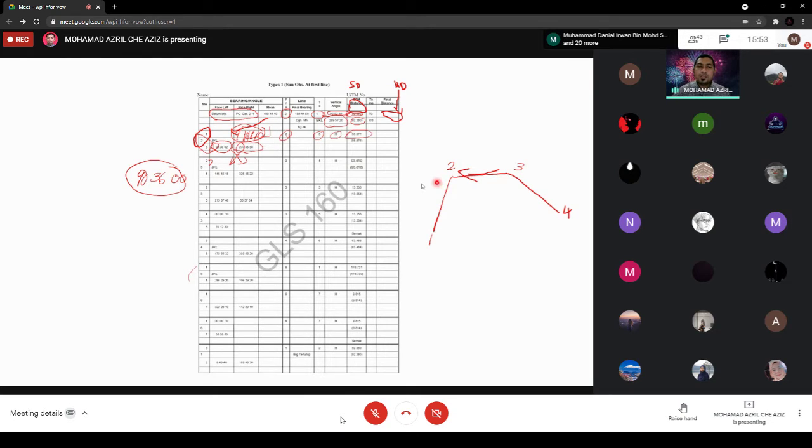Using the face right, you need to set the 90 degree 3600. Set, then loose clamp, target 3 to 4. Target 3 to 4, you get this value. So this value and this value are about 4 seconds different. So it's within the limit.